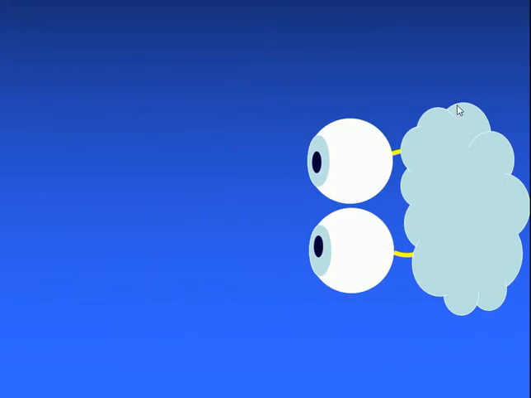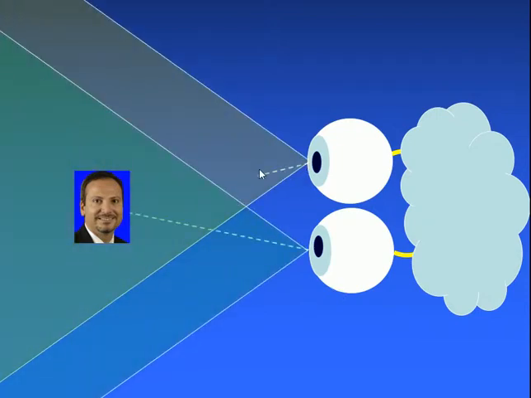So let's take an example from this cartoon. And here we have the two eyes, and we're almost looking from above the patient. Here we have the brain, and these yellow lines would refer to the optic nerves. Okay, so in our example, let's pretend that this person is in front of the patient, in this case, Dr. Sestari. So first let's consider that these are the visual fields of both eyes, the right eye and the left eye when we're looking from above. And here we have the focus, the visual axis from each eye onto the target. And because both eyes are on target, one single image is perceived in the brain in the center.